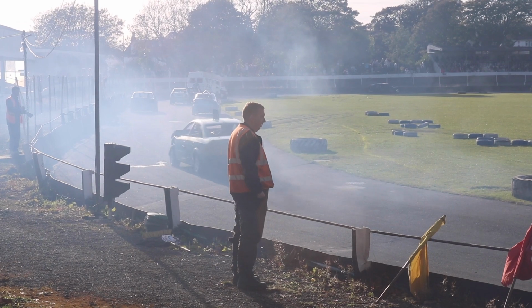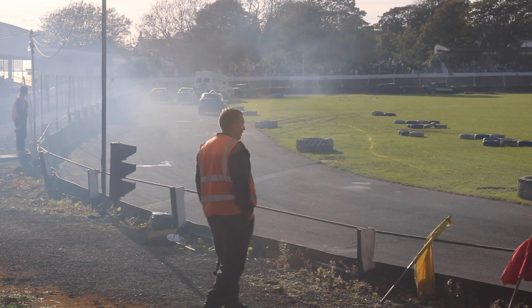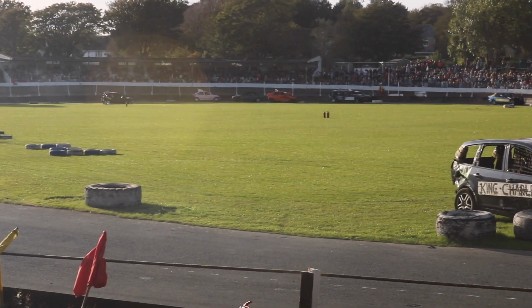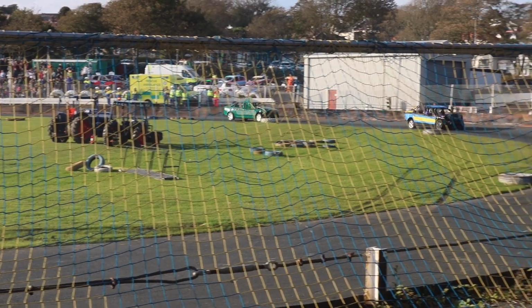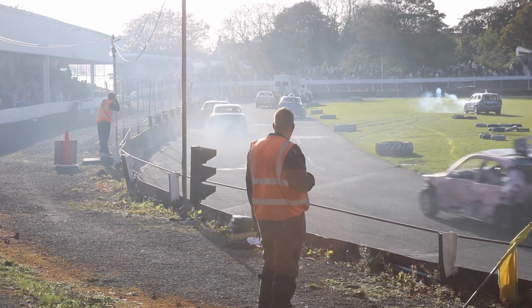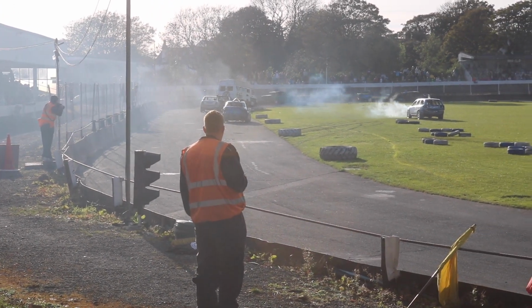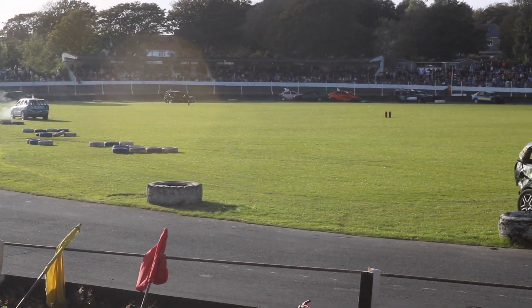Then you can hear the rattling of the cars as they pass by. That doesn't sound too healthy from number 2 Dylan Cormode, who's being hunted down by 23 Martin Fade. It's a bit tame at the moment, but 179 Jordan Halligan Bunce may have other ideas here. Is he going to turn around? 77 Robert Hooper's through, along with number 2 Dylan Cormode. A little shove in the back as they go round turn 1. I think they scrape into the outer fencing there with Martin Fade next up to go into 2 Dylan Cormode.